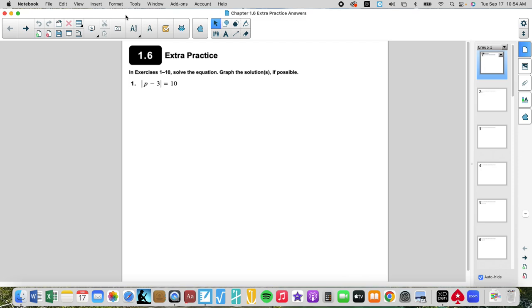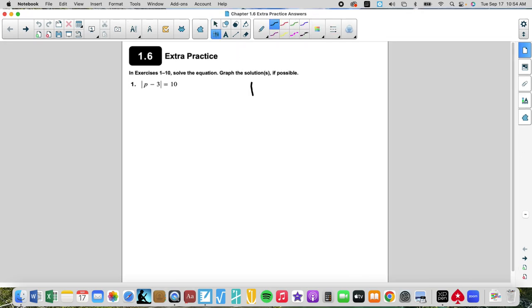So we have this statement. It says the absolute value of p minus 3 equals 10. One of the things that I teach, how I teach it, is you have this distance, this unknown box in here. What it really says is: what number has a distance of 10? Well, we know that 10 has a distance of 10 and negative 10 has a distance of 10. So whatever is in this box needs to be equal to one of these two numbers.